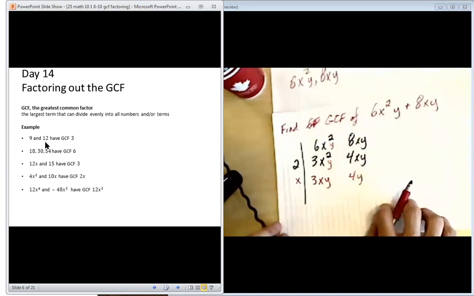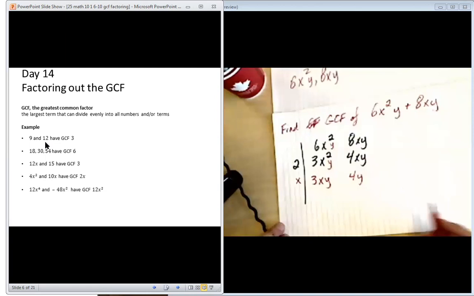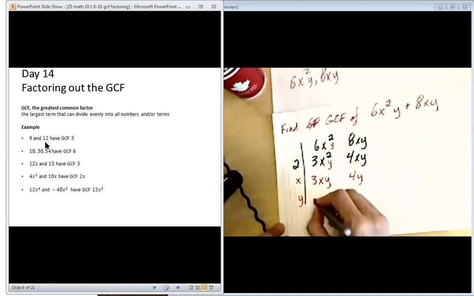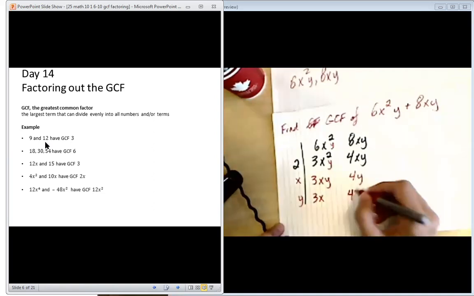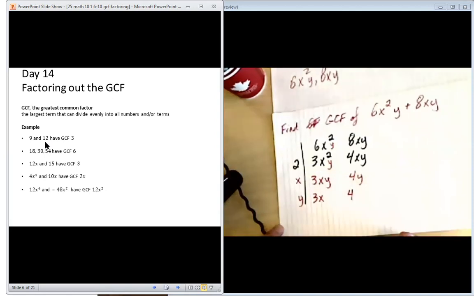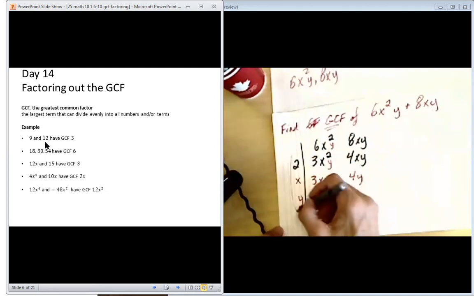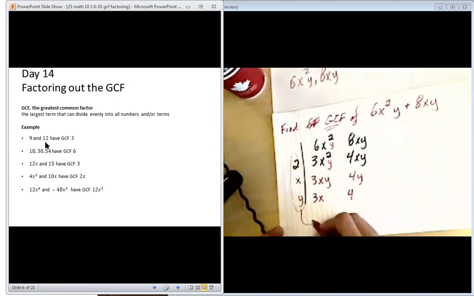What's next? Y. Y for sure. Zoom got it first. Well done. Doing the dividing, what do we get? 3x. We're going to get 3x. That's all going to stick around. The y will divide out. And we're left with also 4 over there. All right. So for this type of question, we're focusing on the GCF. Comes from there. What do we get? 2x, yeah. And officially 2 times x times y like that. Yeah.